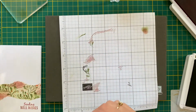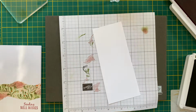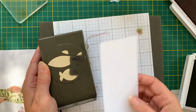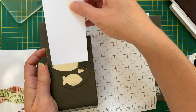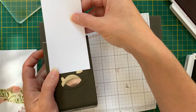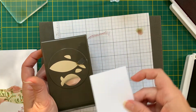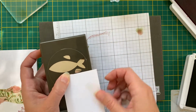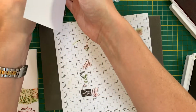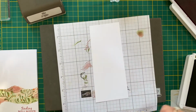There we go. A piece of scrap Whisper White here, and now we need to look at the orientation of our punch. So if it will go in this way, we need to stamp our bigger fishy first, so I'll probably use the bigger part there, and then we can add this one maybe to a smaller strip, like stamp it on the side and put it in this way. So I always just like to check which way the orientation is of my punch and how I would like to put my scraps in there.